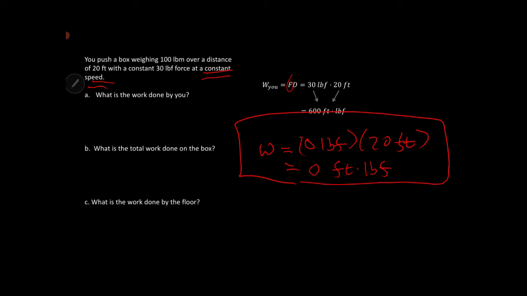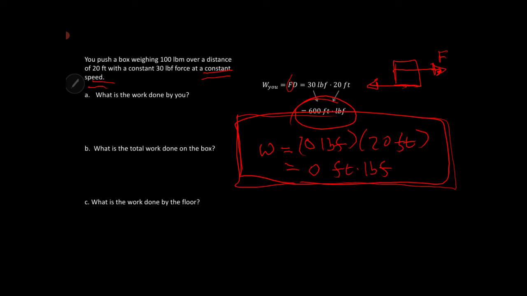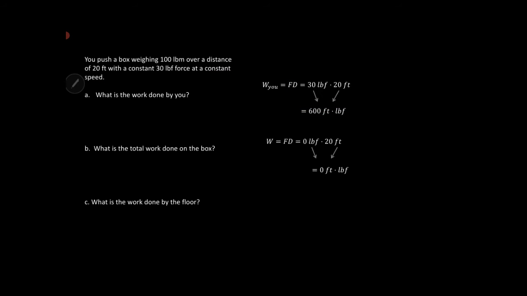Now, again, you are doing the 600 foot-pounds of work over that distance, right? So you are doing work, but there's no work done to the object, no net work, no total work done to the object, because while you're pushing this way with your force, there's something else pushing back this way with its force, and that's canceling out. So positive work, negative work. And that's the work done by the floor.